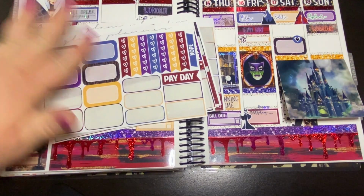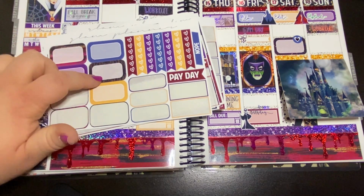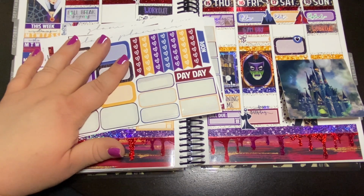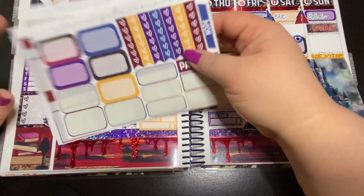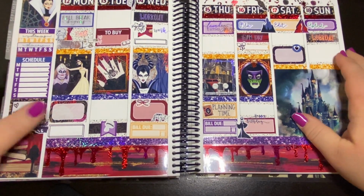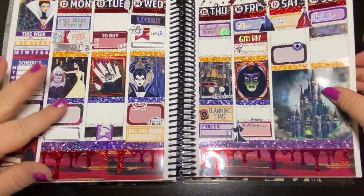There's this page with half boxes. So see, there's still only 1 yellow because there's all these dark half boxes. So I kind of stayed away from the yellow, which was convenient. And then I have so much foil pulled out. So much foil. So I will show you guys the spread next week, obviously, when I do my flip back. But I love it.